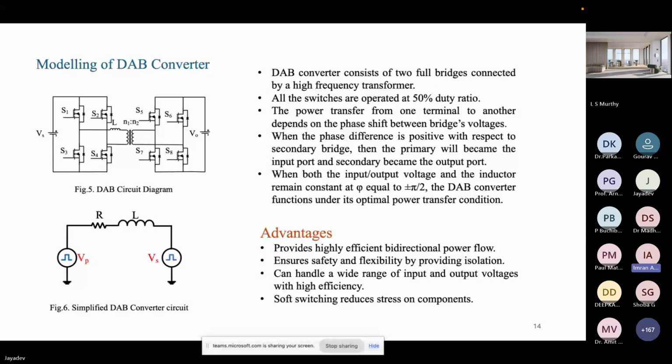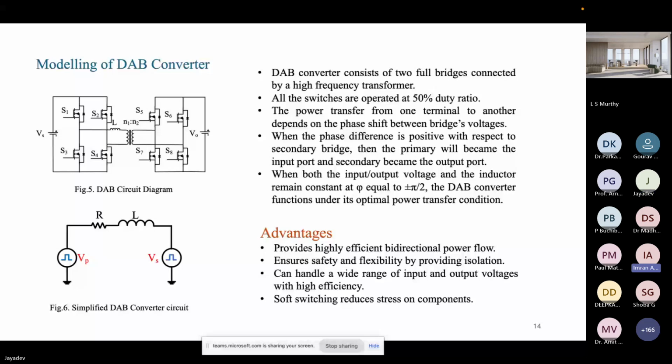Sir, as you have shown in the last case you discussed, when the load requires more than the generated power, this DAB is working from secondary to primary side, right? Yes, sir. At that time, we have to change the phase shift in the program. You have to change the phase shift from lagging to leading, whatever it was earlier, you have to reverse the phase shift. The secondary will be leading and the primary will be lagging. Okay, sir. Thank you.